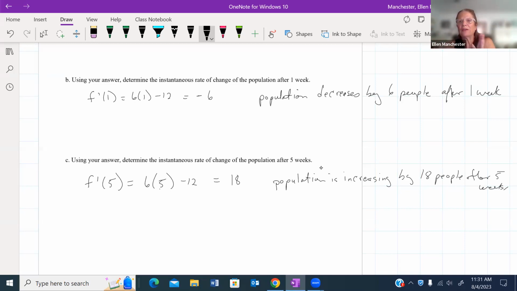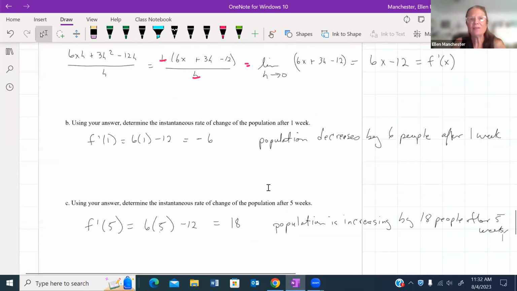Now, it's going to be super important that you can interpret. That's how you earn extra credit in this class on any test, is you have to interpret your answer. So that's why it's super important to know what the derivative means. Derivative means how things are changing. If it's a negative slope, the change is negative, it means it's decreasing. If it's a positive slope, it means the change is increasing. So whenever you're finding a derivative, you have to think, how is it changing? What is the change? And it's at a very specific point.